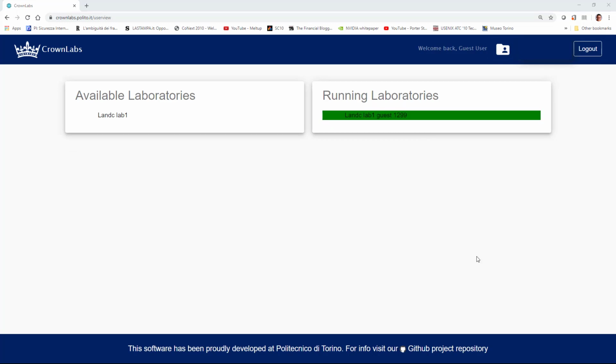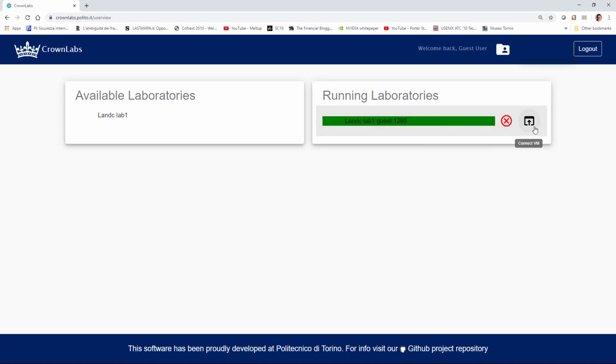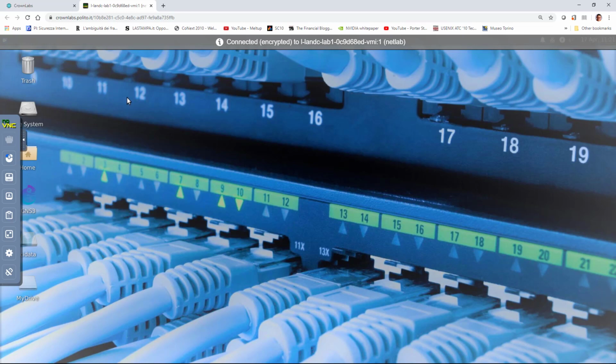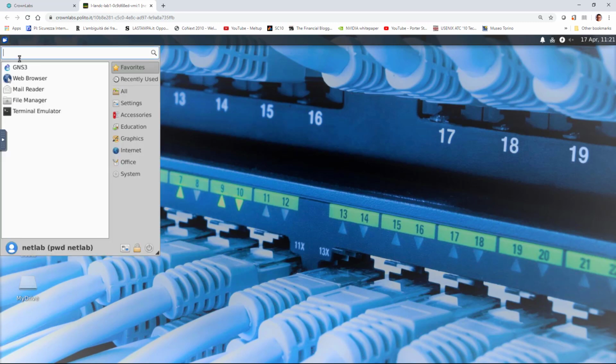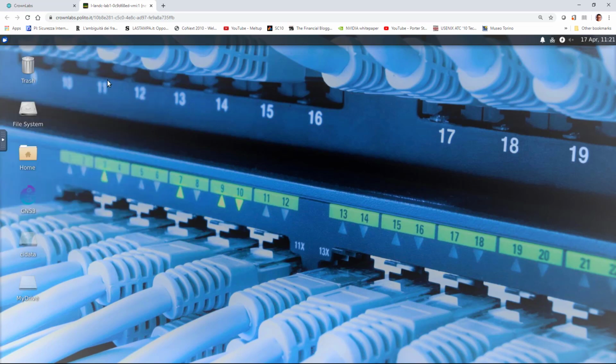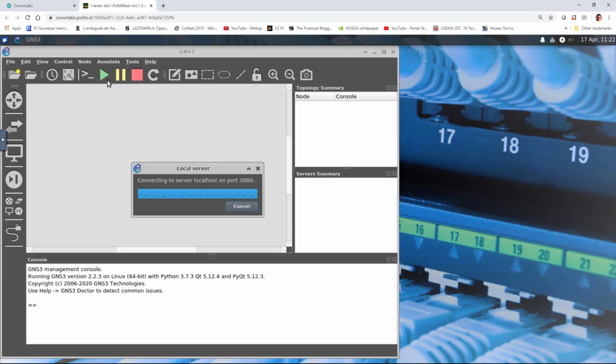The VM is now ready, so we can connect to it, and the browser has started. As is clearly visible, this is a classical Linux customized with our objectives. In this case, this VM has been prepared for a networking lab.